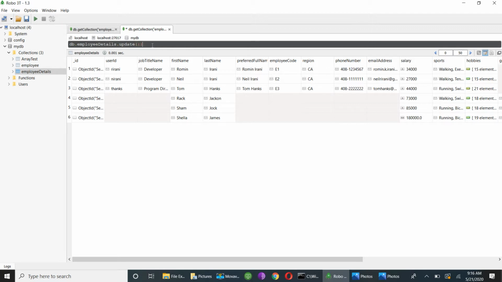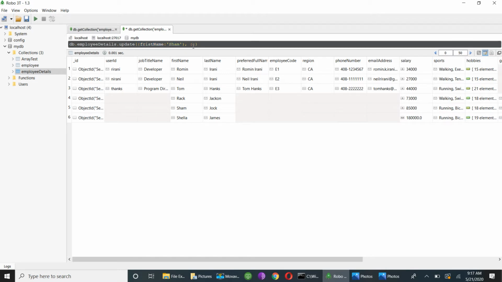Example, if I am looking for first name equal to Sham, this is the find query. After that, this is the update query. After finding this record of Sham, what are the fields you want to update?